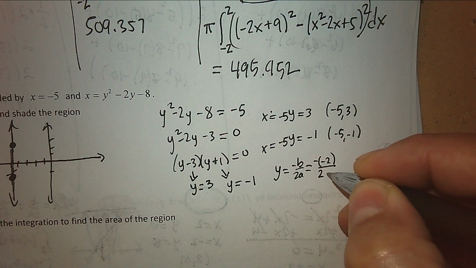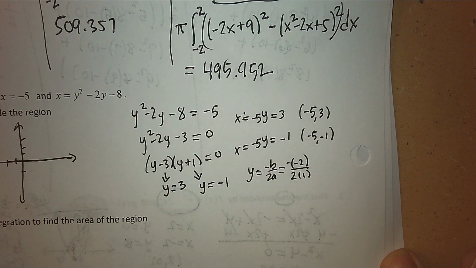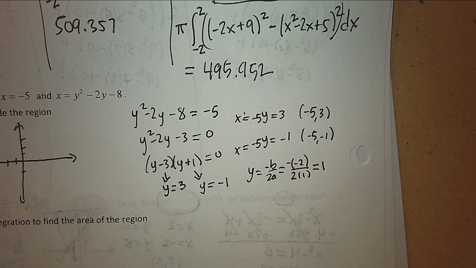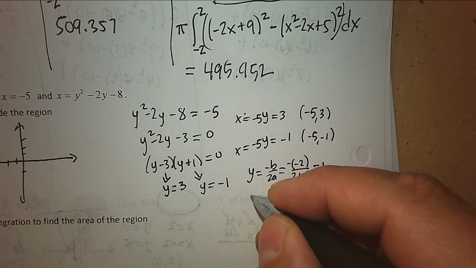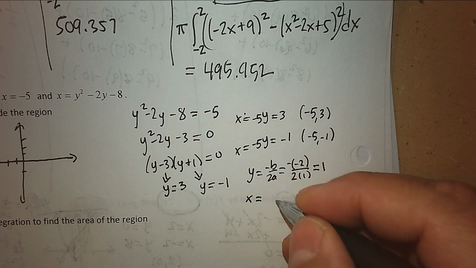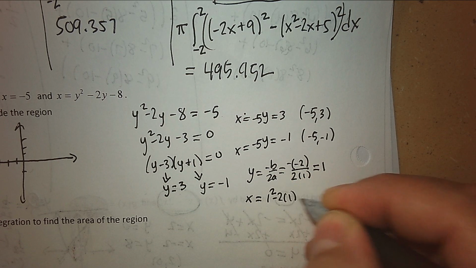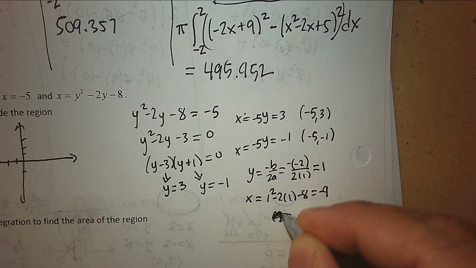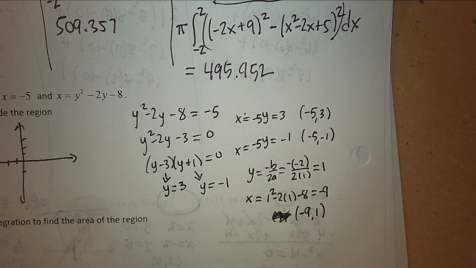-2, and the a is +1. When I simplify it, a negative times a negative, it's going to be +2 divided by 2, which is 1. That's the y coordinate of the vertex, because it's a sideways parabola, okay? But we still need to find what? So we take the y value, and as I plug it back in, could you tell me the x value of the vertex? This is 1, take away 10. That would be, so where is the vertex? Oh, make sure I put the right coordinate first. -9, and then what? +1.